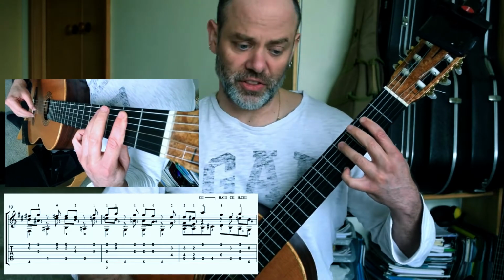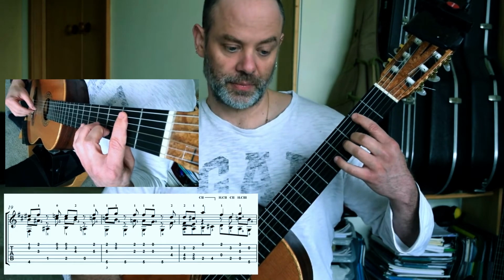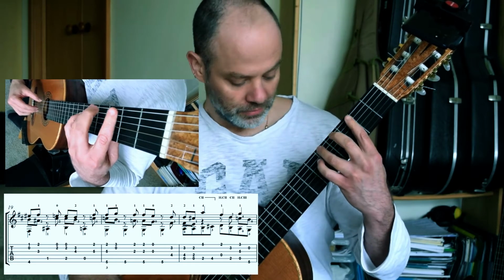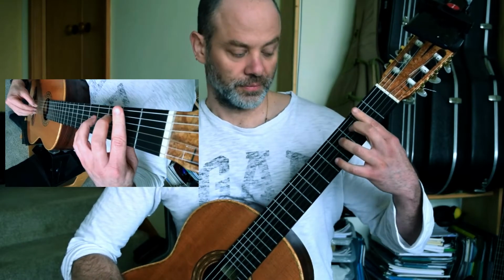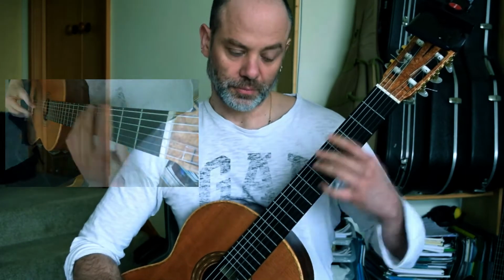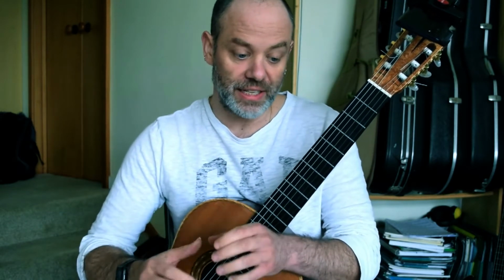Now my suggestion for this next half of the bar is hinge bar into the B and D, then hinge bar again for the G and C natural. And if I do it so slowly, you can actually hear the lovely into the F there. It's a fantastic bit of music, it's a fantastic build-up, and it's the first time that we suddenly get this bass line moving.